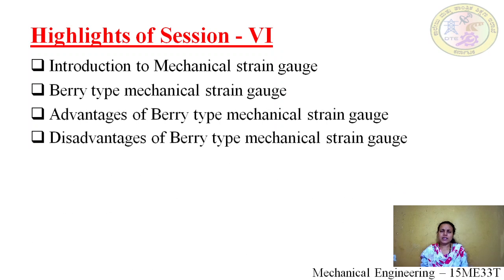Next we saw the disadvantages of the barytype strain gauge. Number one, it has high inertia. Second, as already said, it is suitable for static but not suitable for dynamic measurements. The next we saw is slow response. As soon as the displacement occurs, we are not getting the strain instantly. It takes a few seconds for the dial to move, so after a few seconds the movement is there in the mechanical strain gauge. Because of this, it has a slow response.